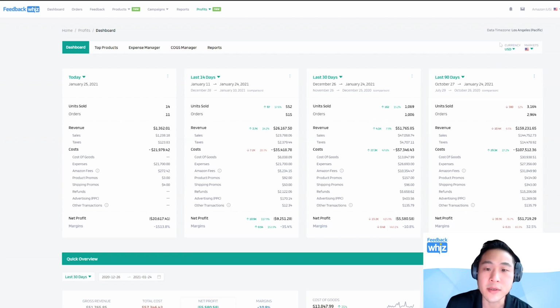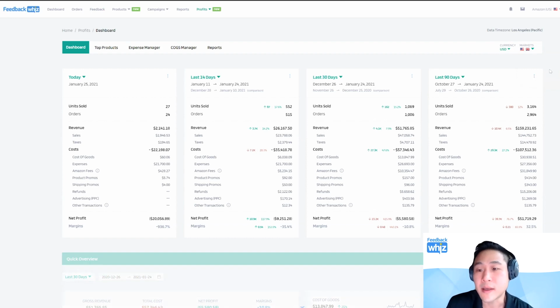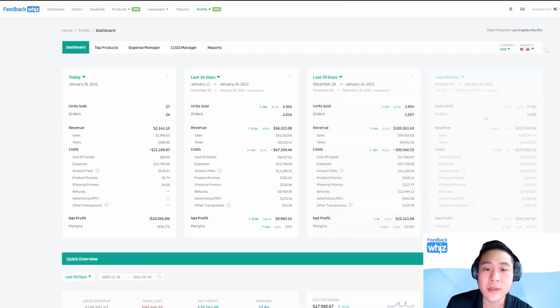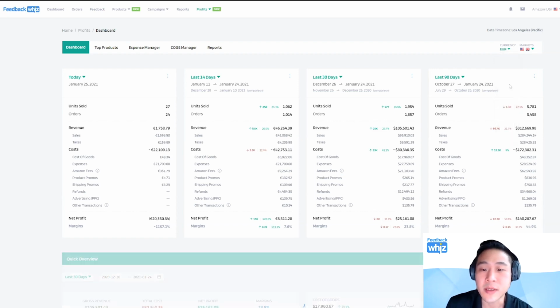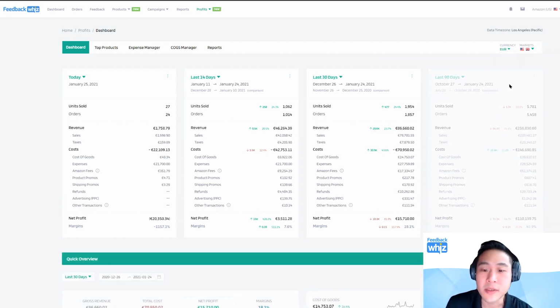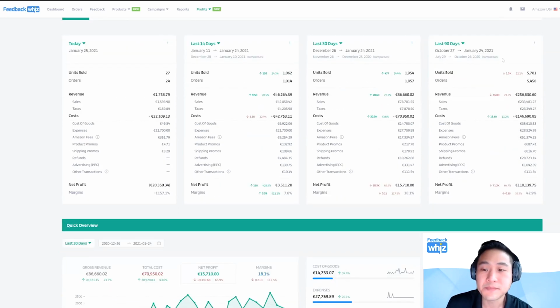So you have the ability here to choose multiple marketplaces. So if you had all the EU marketplaces, you can easily just come here and click on add, like UK with US, right? So add all the numbers together so you can see your entire Amazon business. And you also have the ability to change the currency on the fly. So if you're a European seller and maybe you're more accustomed to looking at numbers in Euro, you can change all the data into Euro.